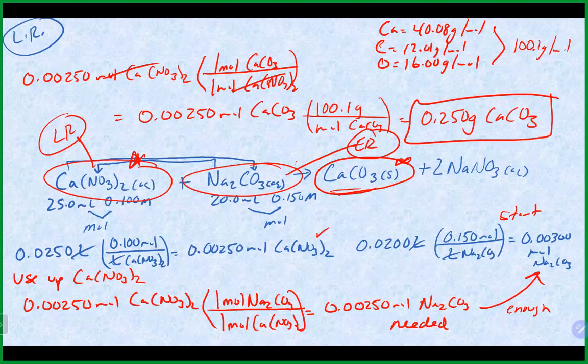If this problem was different and we had, say, the molarity of calcium carbonate, we could have figured out the volume. If we knew the volume of calcium carbonate, we could have figured out the molarity. So again, there's a few options at the end there. Any questions on any of those steps there? All right, we'll lay it up there.